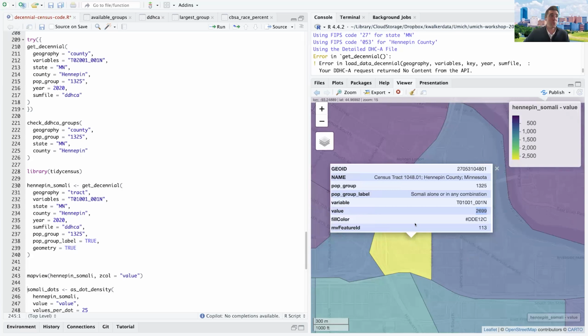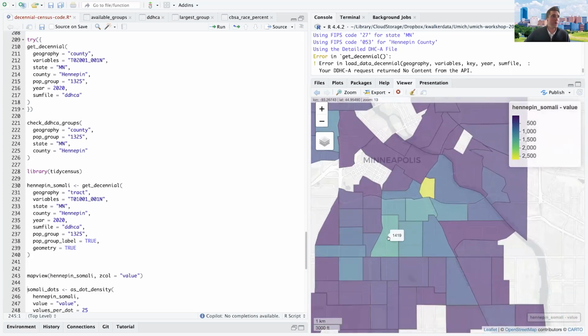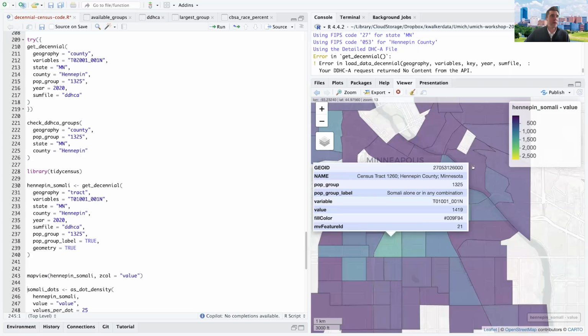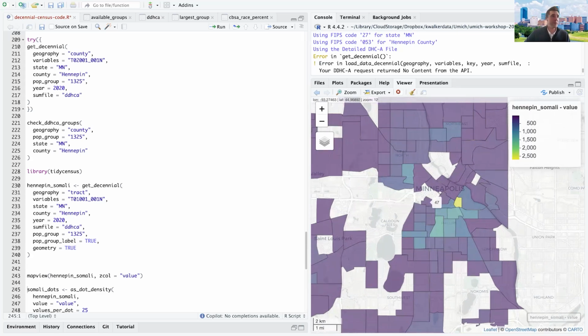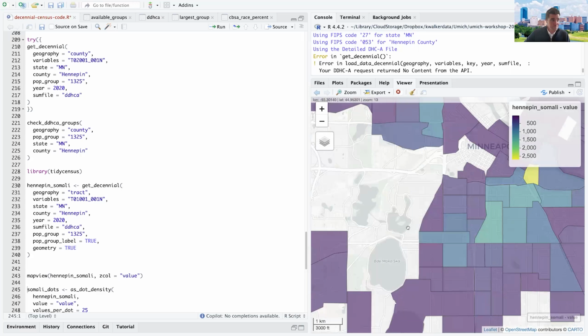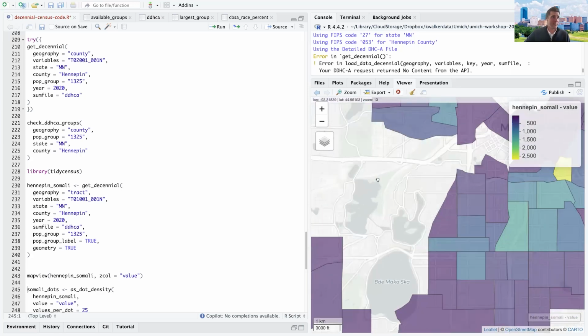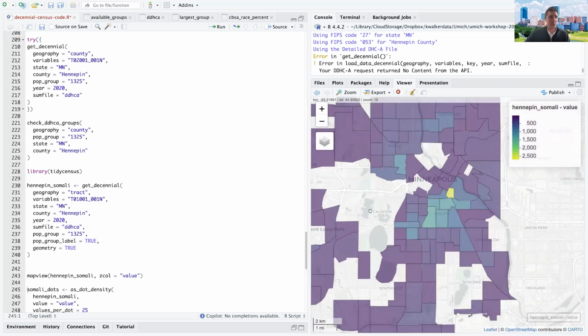And you can see that there's around 2,700 people who identified as Somali alone or in any combination, a very large population living there. And then some other parts of the city as well, where you have fairly large Somali populations, say parts of the near north side, parts of the Phillips neighborhood in South Minneapolis. But then other parts of the city, you can see here around downtown, around some of the lakes in Southwest Minneapolis, you're not getting any data back. I can't even click on anything because the census tracts aren't returned. This is because there's no data coming back from the API for those tracts.